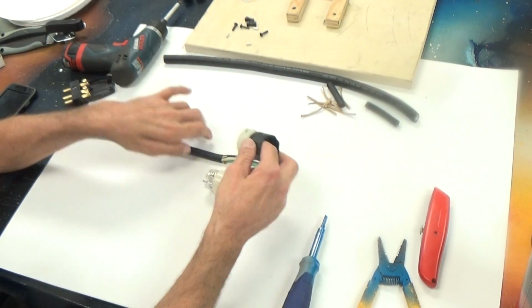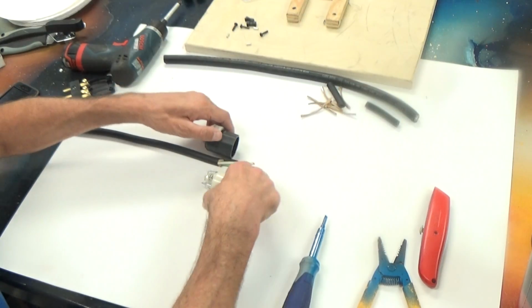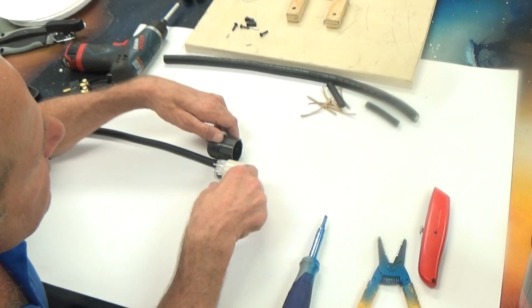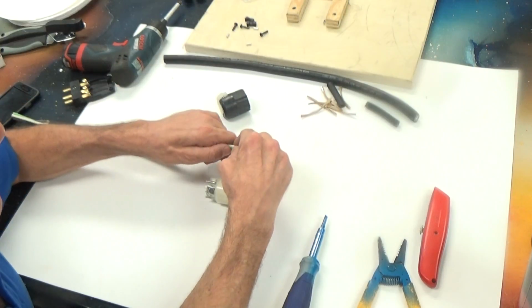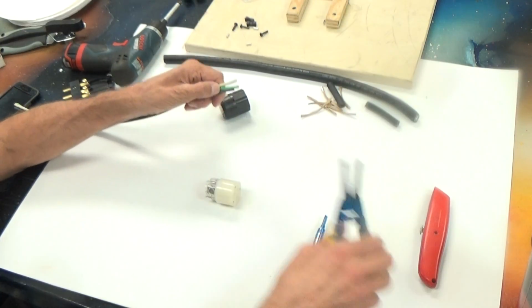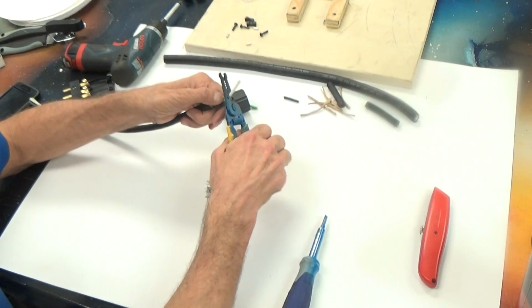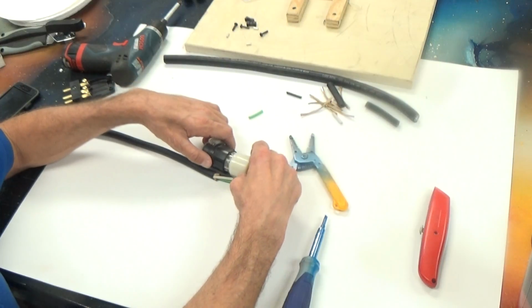Now again, let's measure first. Let's see where we need to cut our cable. If that's where that's going to sit, it's really pretty short. I think somewhere right in here is going to do it. We're going to just trim that off because we don't need it. And then double check.